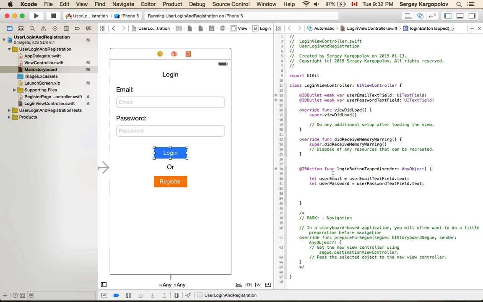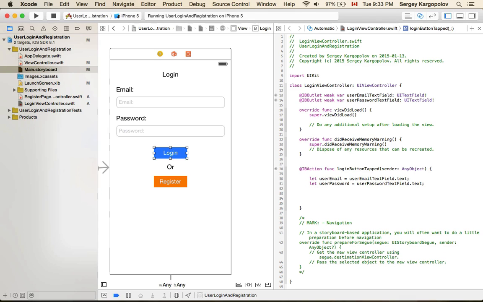But in your case, you will need to send user email and password to the server side, do validation there, and respond back with a JSON document telling the mobile application whether login is successful or not. But I will do validation more on the mobile device. So I need to read the email and password I have stored. So I will read it from user defaults.